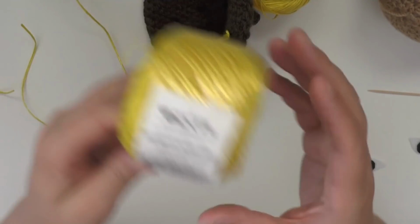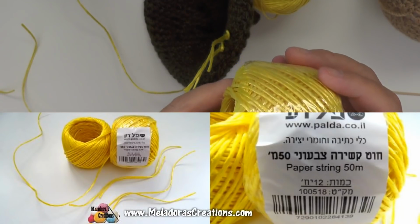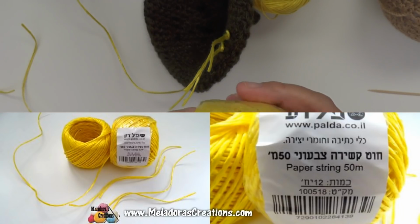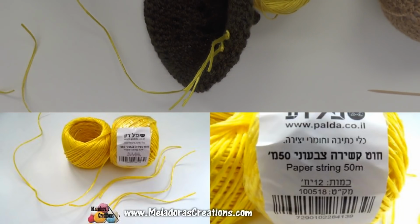They do have a site if you're interested. It says palda.co.il. I don't know if you can see that or not. I'll put it in the video. I'll spell it out so you can see it.